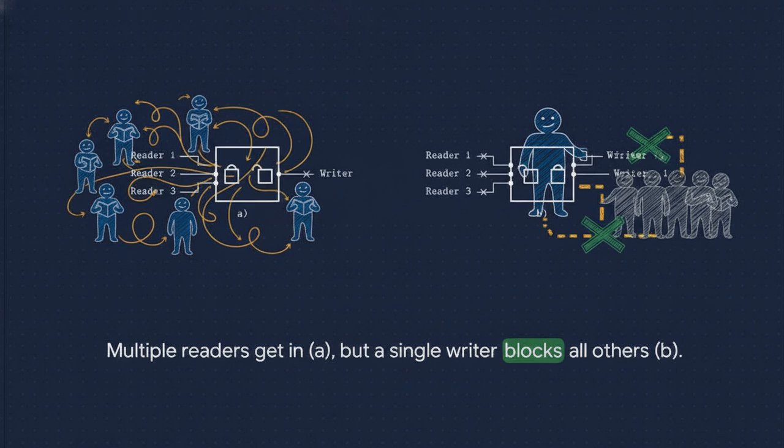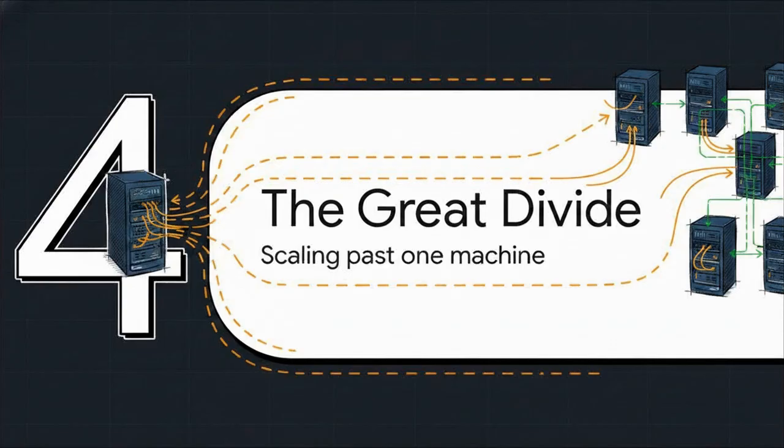And this makes it crystal clear, doesn't it? On the left, you've got multiple readers all accessing the data together. No problem. But look on the right. As soon as a writer gets the lock, it's like putting up a giant do not enter sign. Every other operation, whether it's a read or another write, has to get in line and wait.